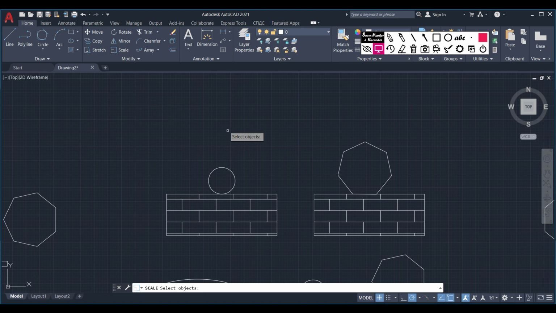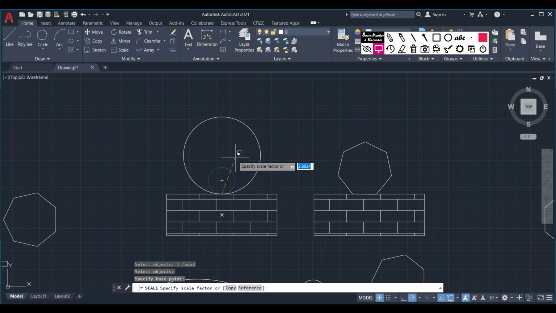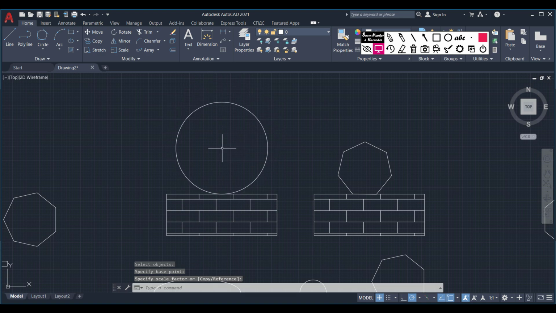It says select an object, so I selected this object, and now press space on your keyboard. Now specify the base point, where you want to enlarge it. So I'm selecting this base point. This time you can use a factor, how many times you want to enlarge it, or you can enlarge by hovering your mouse. So I am hovering my mouse to enlarge it, and I have enlarged the drawing.